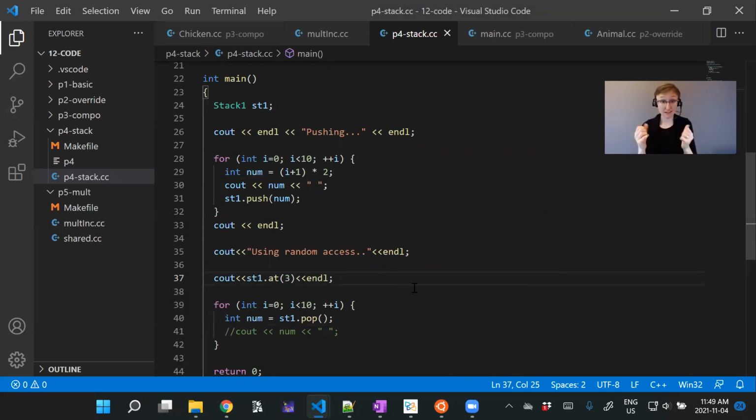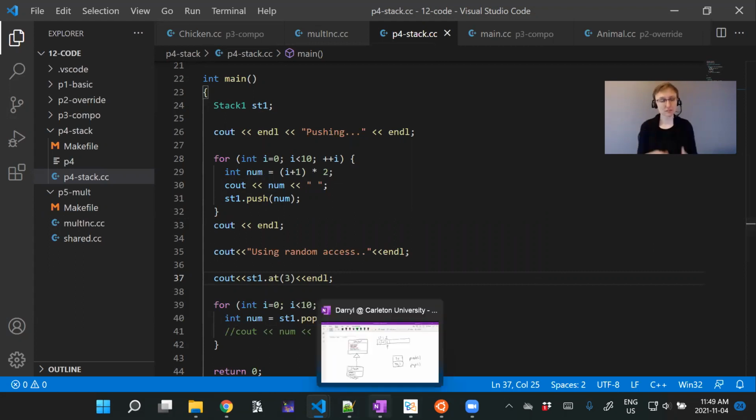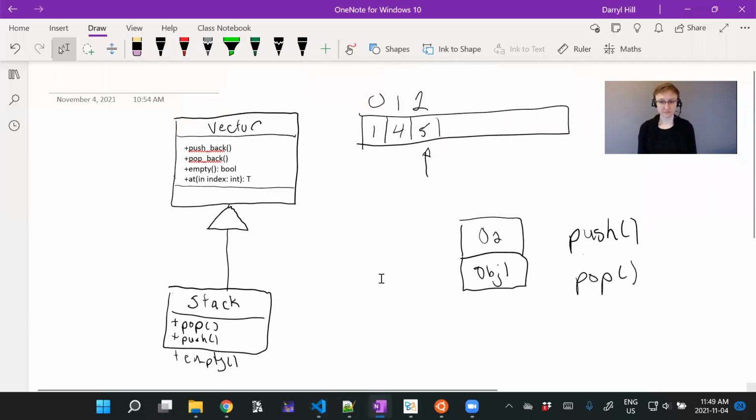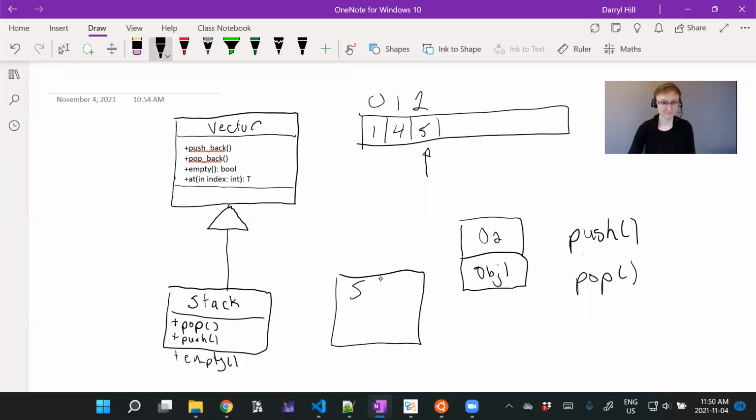So yeah, there are some dangers to public inheritance because whatever I inherit publicly, other users of my class can see as well. All right, so then, of course, another possible solution to this problem is if my stack uses a vector. So let's say I have stack 2.